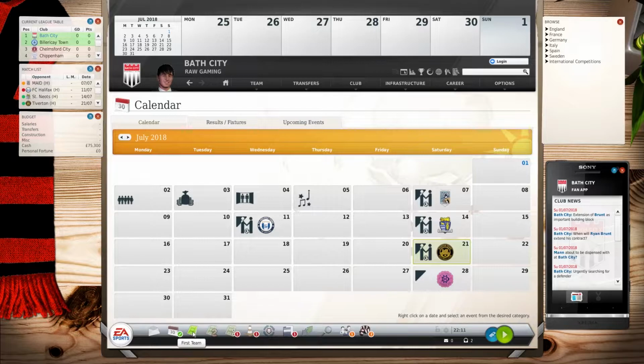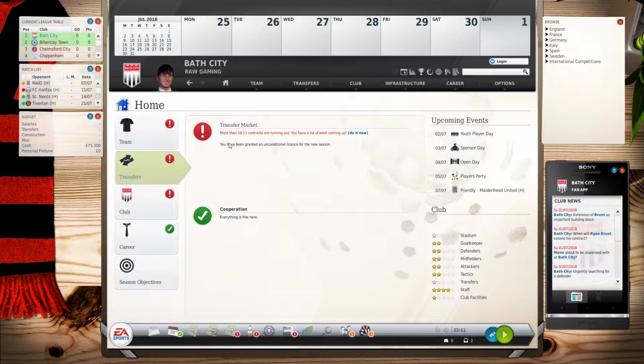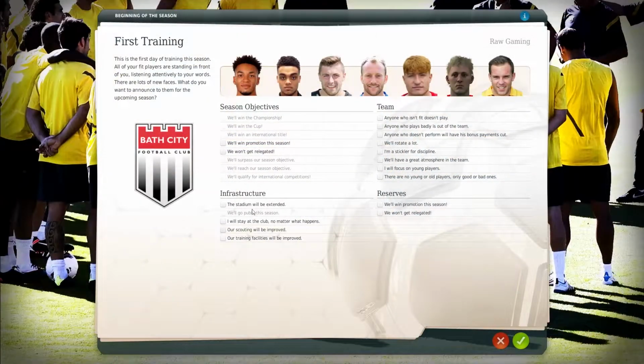So that's alright. Now what more did they want us to set up here? We have some training mentors, we won't do that right now. Contracts, that's alright. And staff, that's alright as well for the moment, I think. So for now, we'll just continue the game a little bit. And you get this first training of the season.